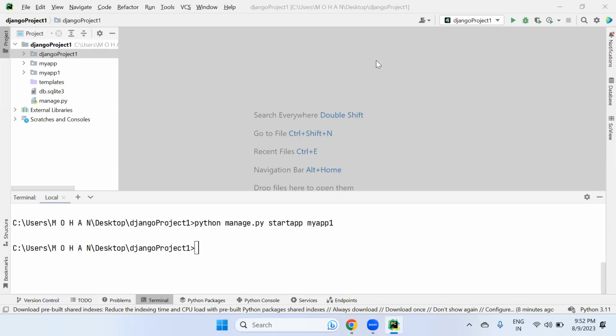You can use any editor, sir. It's not a matter, because for my convenience, I'm saying, because I used to handle all the REST API, Flask, Django sessions in PyCharm only. So it is better to follow PyCharm only, so that coordination will be clear. Otherwise, you can go with Visual Studio Code, Edit Plus, or any other editor.